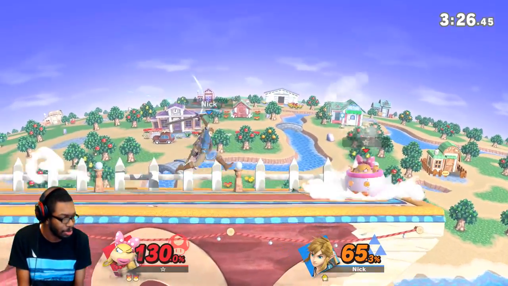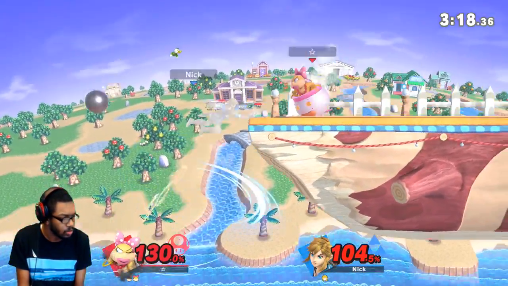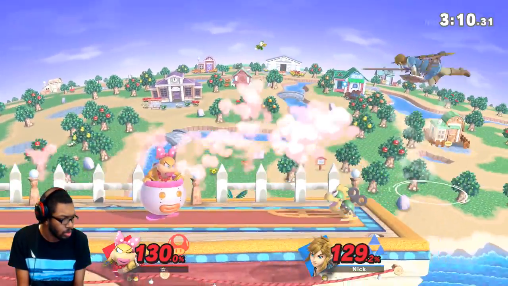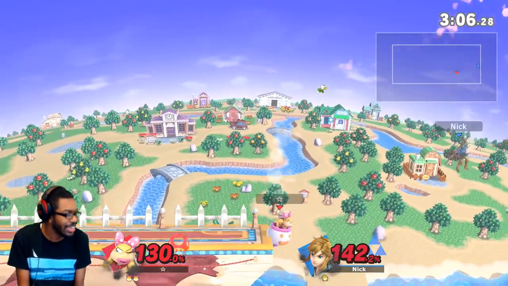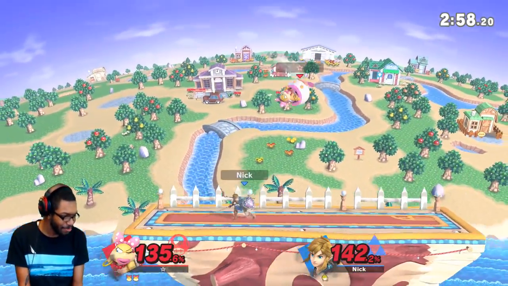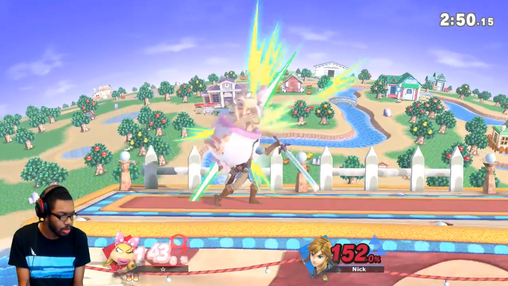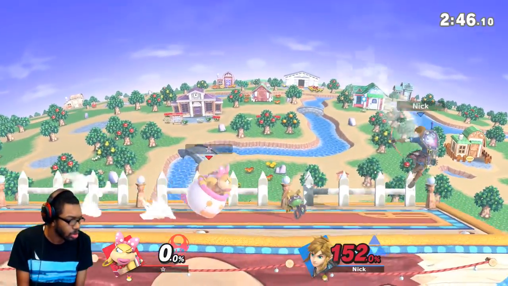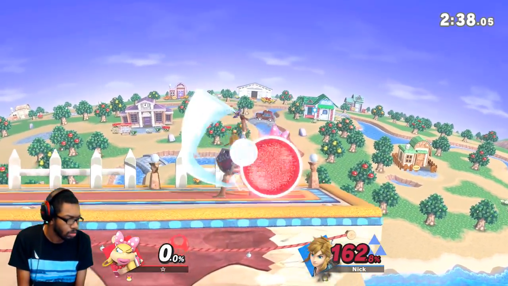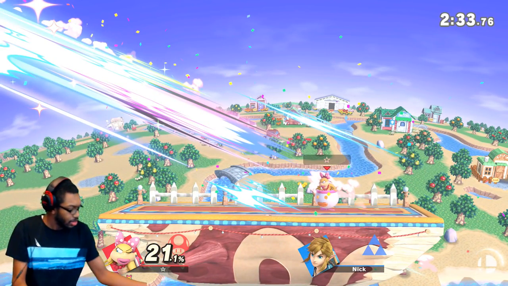No. That projectile's a lot better now. Is that gonna kill him? No, it's not. See, again, he could have jabbed there and I would have fallen for it again. Damn it, I need to stop doing that against Link. Ah, no, up smash! Ah, help me! No, help me! Okay, okay. Yeah, there it is. Okay. Nice! Okay! It's going good so far, it's going good so far.